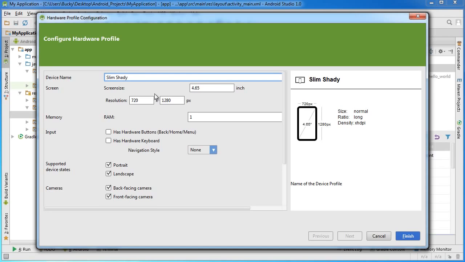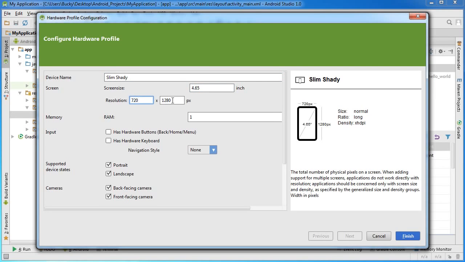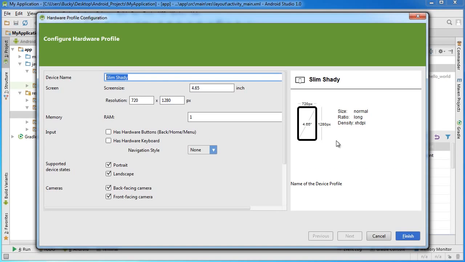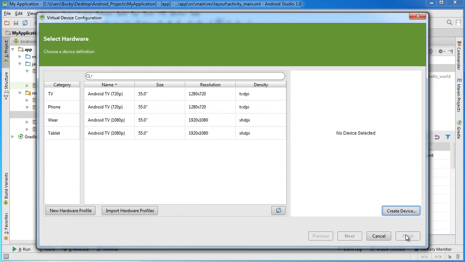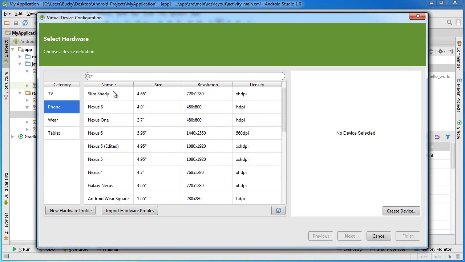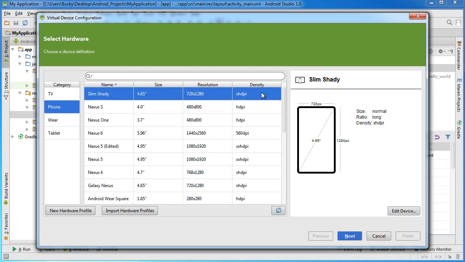Another thing I want to point out is all of this stuff. We're going to be customizing a bunch of stuff on this phone later on, but this is pretty much the hardware configuration. You don't really ever want to change the hardware configuration of your phone, because it's not like they ever release phones with 720 by 18 million pixels. The hardware always stays the same for the most part. It's the software that changes. So give your device a custom name and click finish. Now if you go to phone, you can see, okay, this is our custom phone, same hardware, we didn't do anything stupid to it. So click on it and choose next.